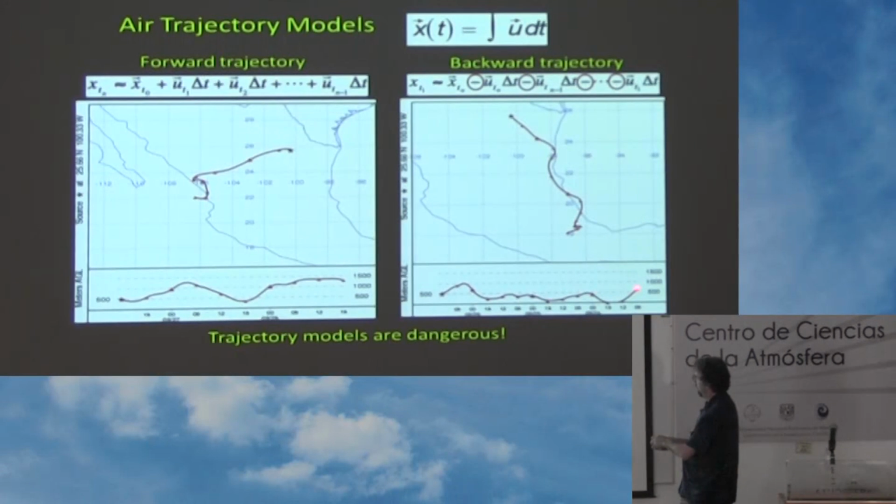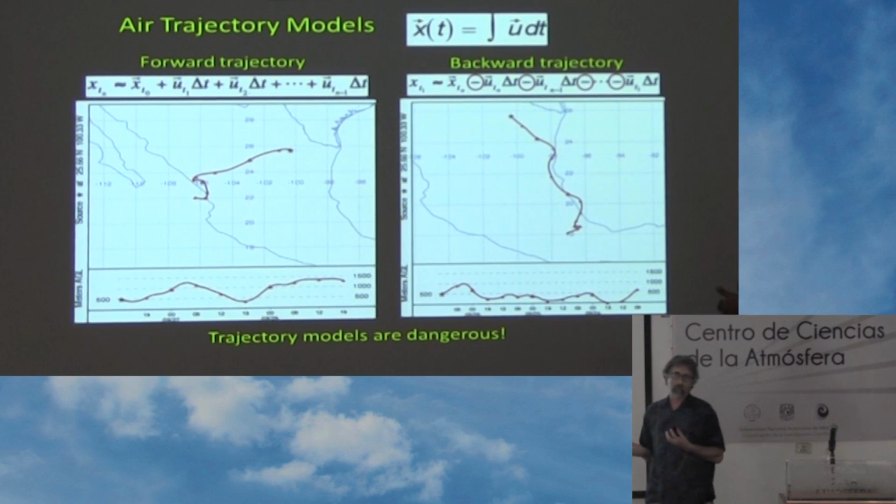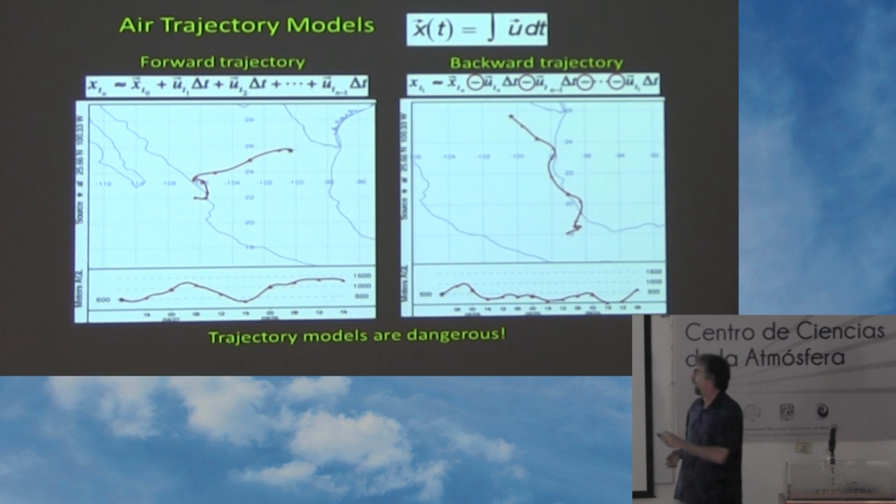So as it moved north, vertically it followed this path. Very nice, right? The models, very useful. Forward trajectories can tell you, if you have a pollution source, where the pollution will go. Forward trajectories are an excellent tool for that. Backward trajectories: you have an air sample and you want to know where the air came from. If you have contaminants, you might want to know what the likely sources of those contaminants are. So backward trajectory models can tell you that.